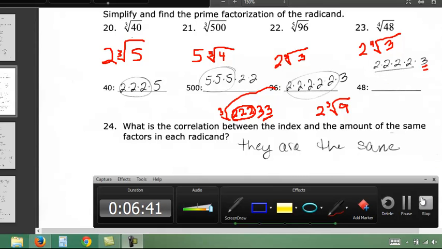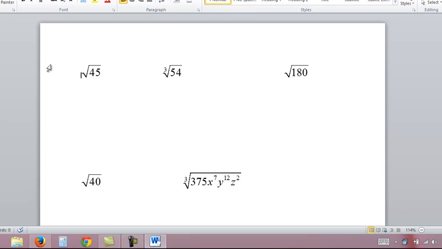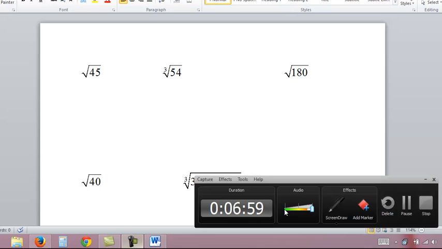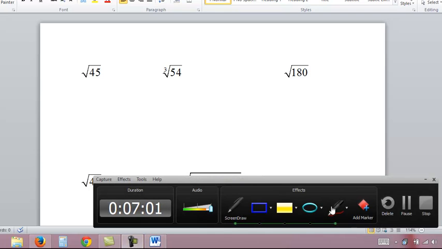So let's practice some that aren't in your workbook. So here is another example. We have the square root of 45. And so if we're thinking about the square root, we're going to circle groups of 2 at a time. So if we have the square root of 45, let's break it down. If we see it already, we can say square root of 9 and square root of 5, going by what we did before, breaking it up into 2 nice radicals.